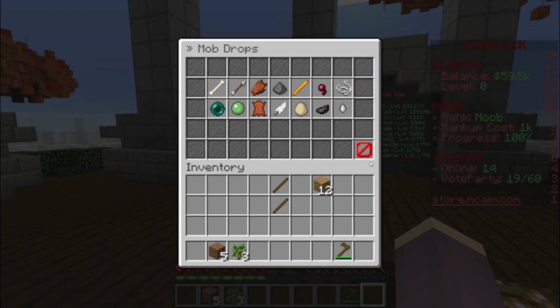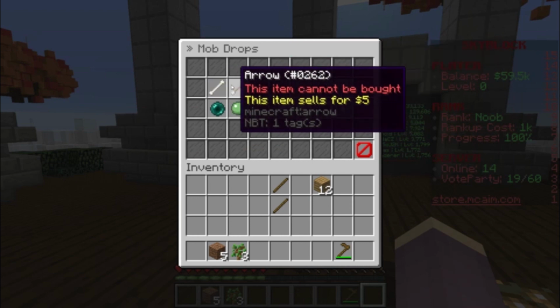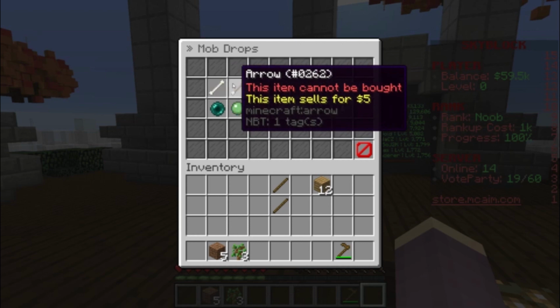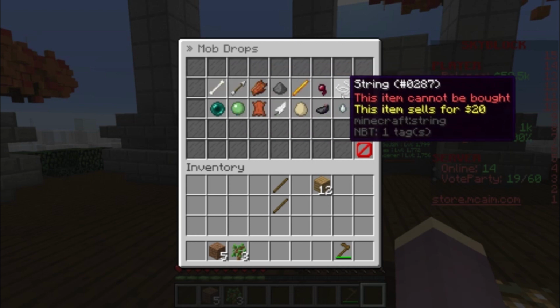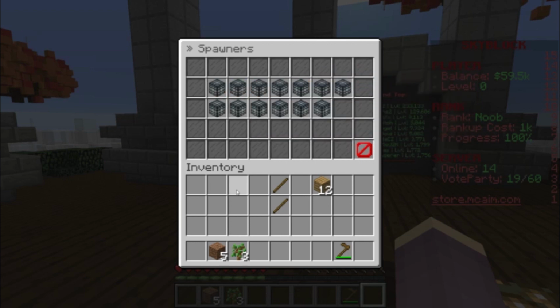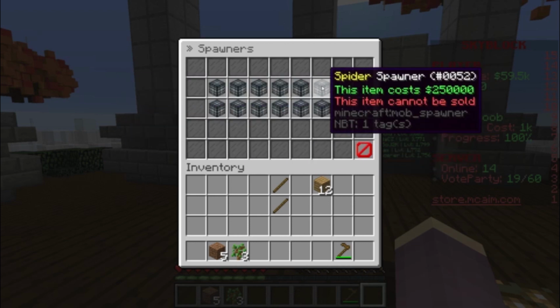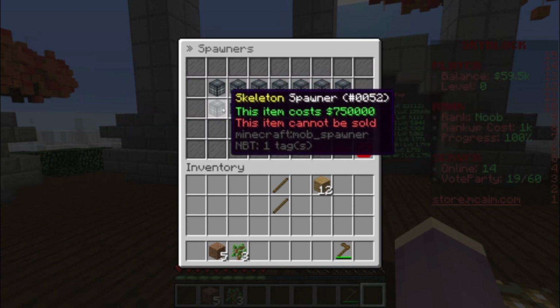So let's take an example. Skeleton is usually one of the better ones, seeing that it gives 5 each, and this gives 20 per string. That just shows that if the skeleton spawner isn't cheaper than spider, spider is so much better. As you can see, spider is 250k, but skeleton is 750k.